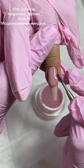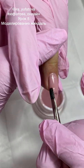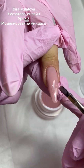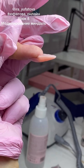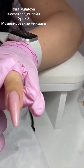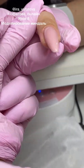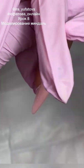Now it is warm outside, the weather is good, and products can be softer and more liquid than usual. That's why we should work quicker. We turn over the finger, and before putting it into the lamp, we should check, and the gel should go down a little bit. We wait for 2 seconds and put it into the lamp. We cure it in lamp.